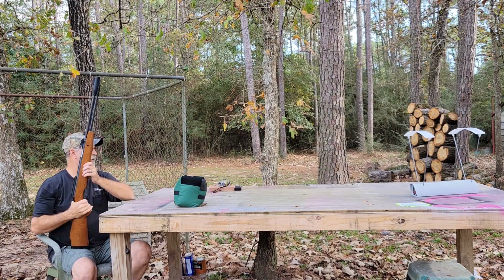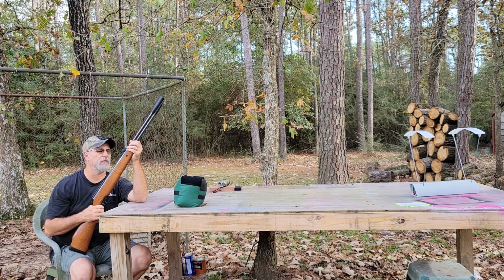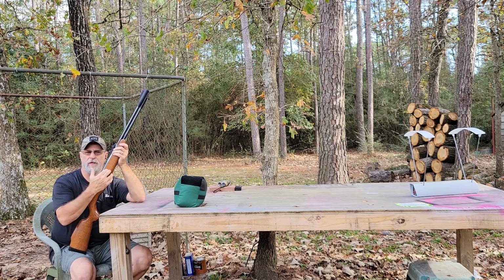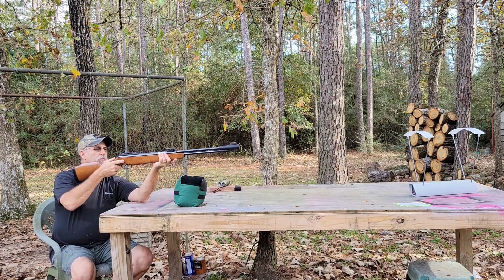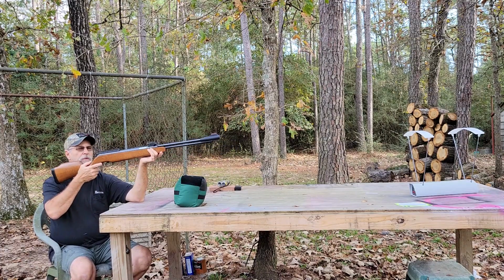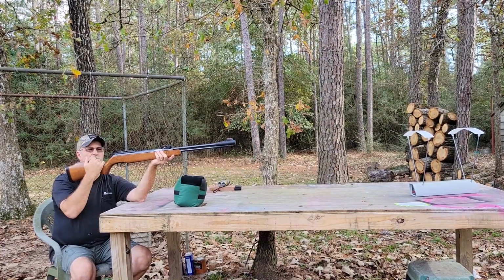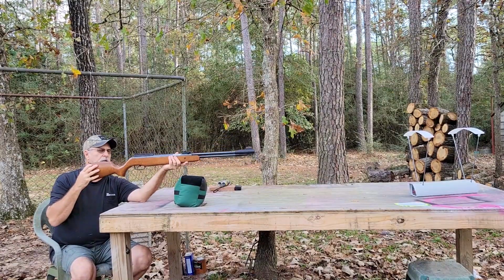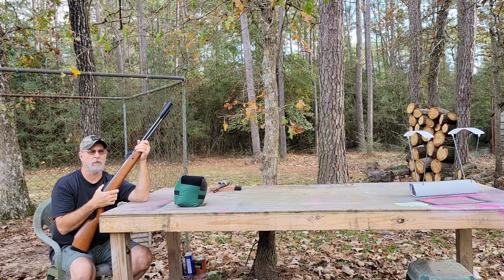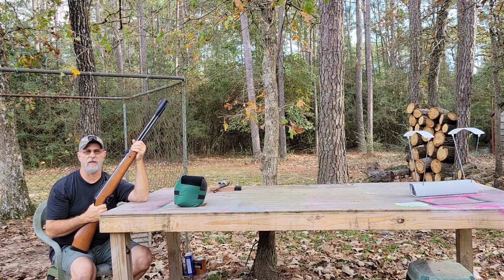All right, got a nice little group there. I want to talk about springers in general. When you got a spring in here and you cock it, when you shoot, the spring pushing the piston forward gives you a recoil. When that piston reaches the end and slams against the other end of it, you get a push this way. That's why they say springers are real tough on scopes, because you got a boom boom, and a lot of scopes just can't handle that.